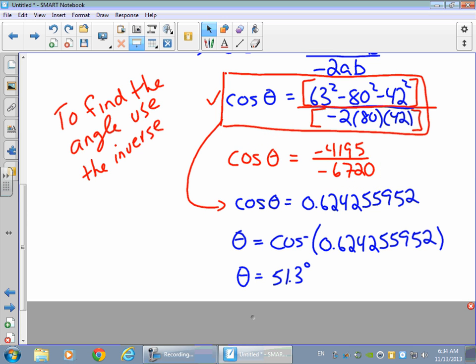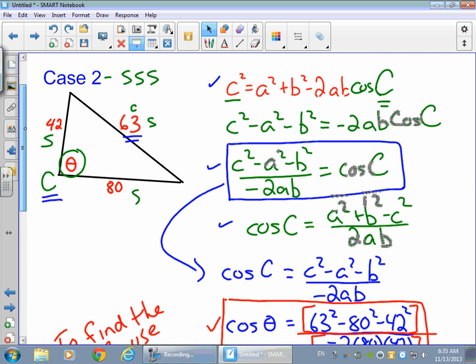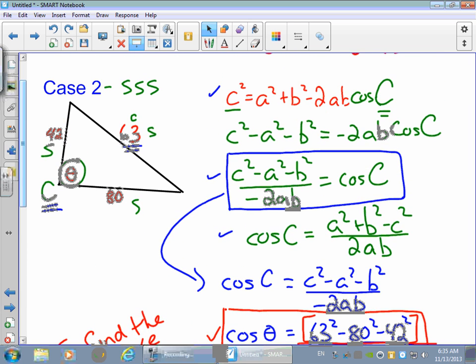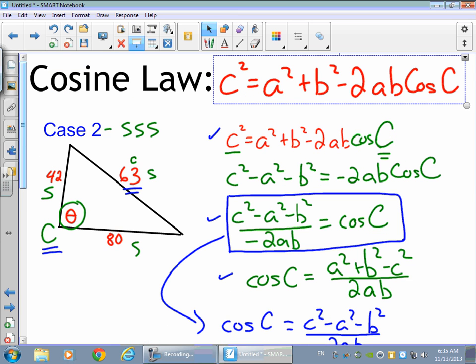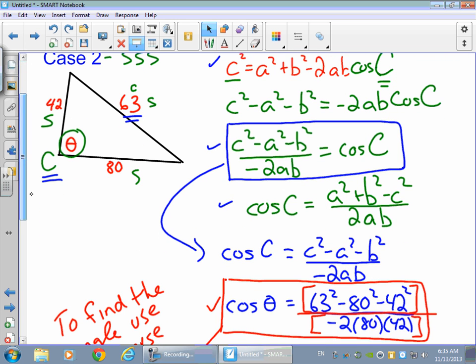And if you ever have trouble getting the right answers, I'd say always use that red part as your fallback. Work out the top part, the numerator, work out the bottom part, the denominator, and finish up the question. Okay, so those are the two types of questions for which cosine law will be used. We have exactly three sides. We're going to use a version of the formula. It can be the original for sure if you want to just go back to using the actual formula and rearranging once the numbers are put in, that is fine. It can be a rearranged version of the formula in this form as well.